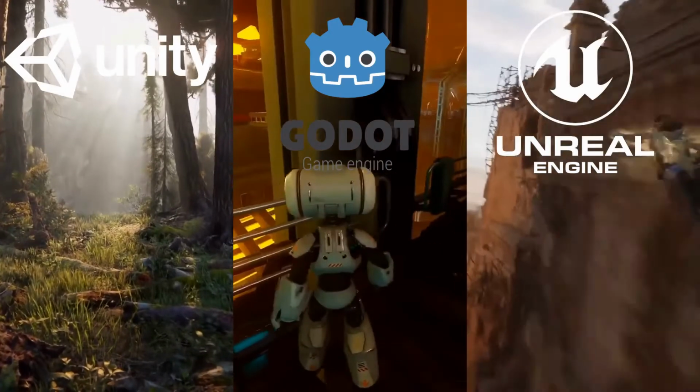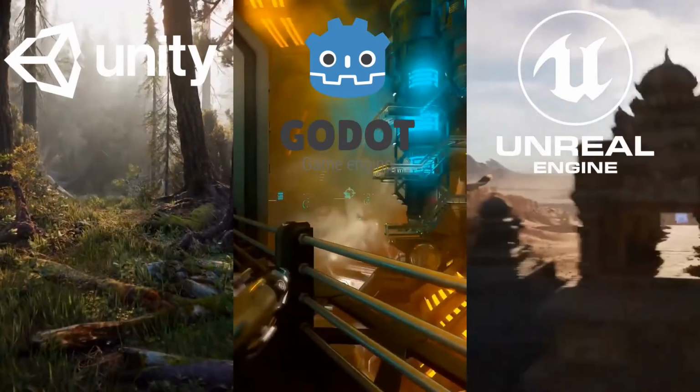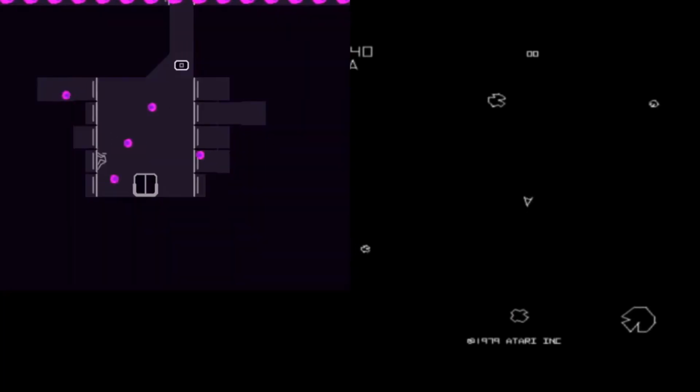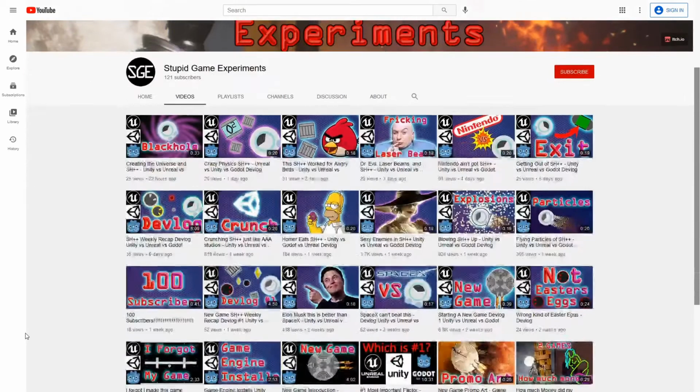My current stupid experiment is building the same game in 3 of the most popular game engines: Unity, Unreal, and Godot. The game is called SH++, and it's a cross between N++ and Asteroids. This is my 3rd weekly recap video covering all the development that's happened in the last week.